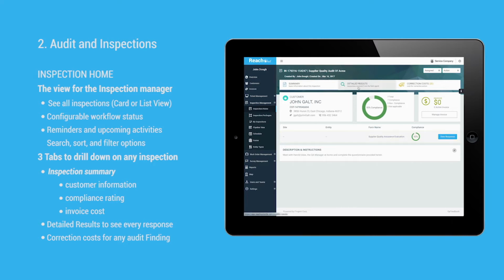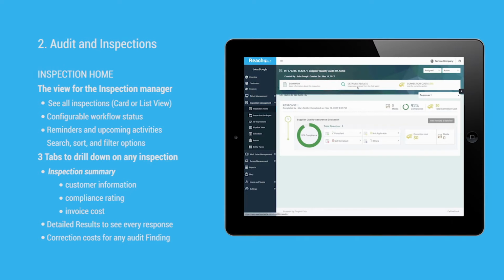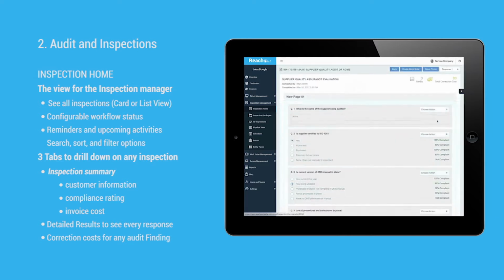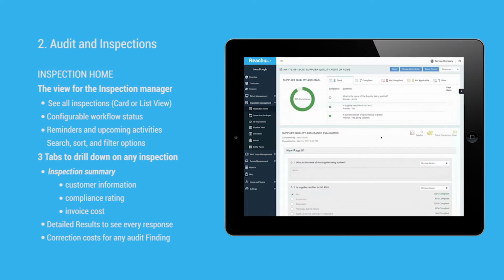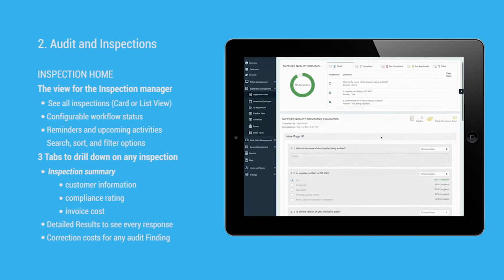If we want to look at more detailed results, there's a detail tab, again, just summarizing things a little more graphically. You can see that with 92% compliance, correction costs are those kind of costs where if you find a finding, you may want to also provide an estimate to address the finding. And we do provide that in our internal workflow, but for this simple case, we're not going to get into that. If I want to look at the details of the inspection that we conducted, this is a very short one just to illustrate.